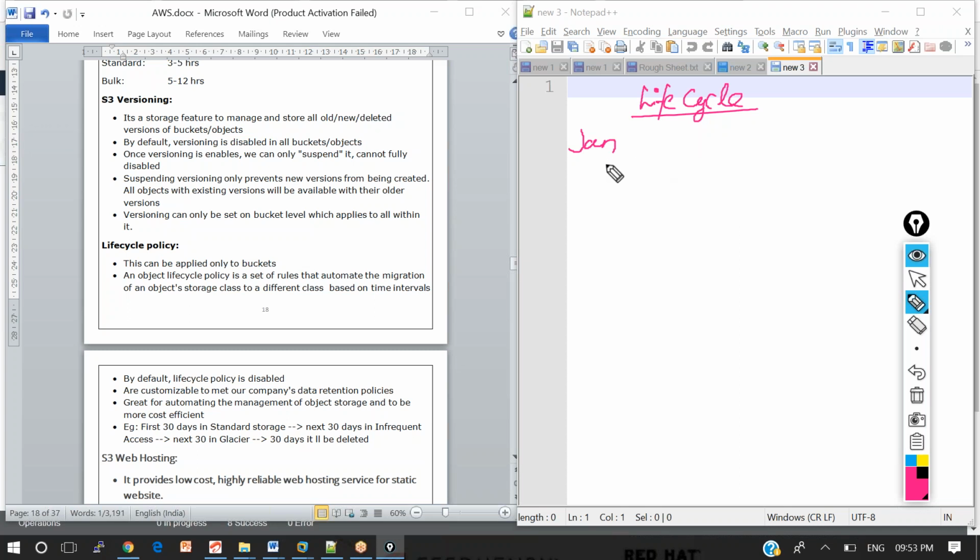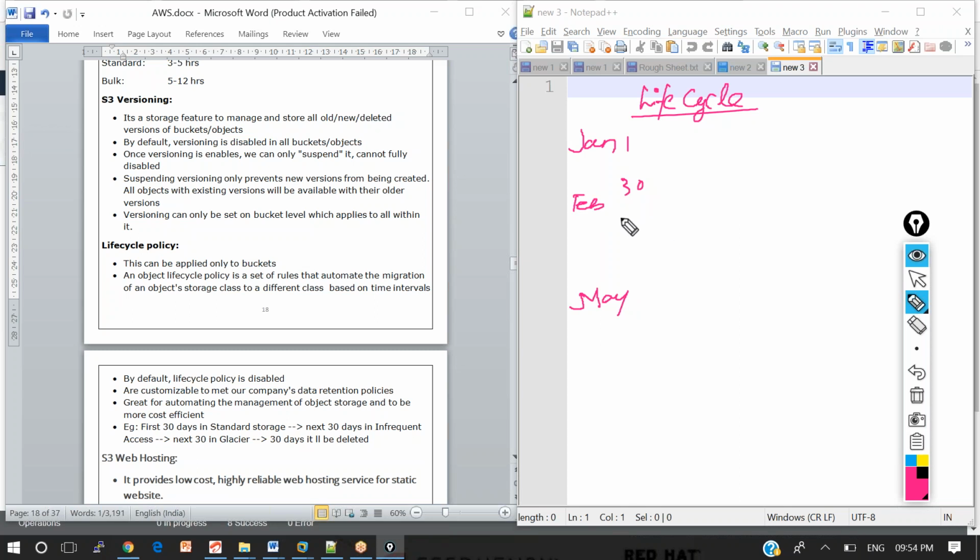If you are on a project that lasts from January to May, in the first month you will be accessing all the object files, that is from day 1 to 30. After February, you are accessing your, what is that?